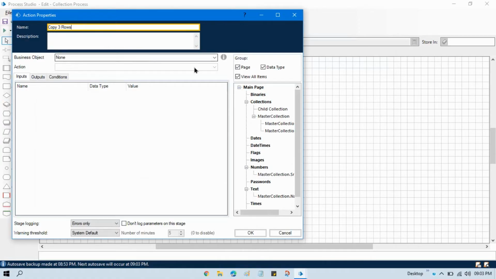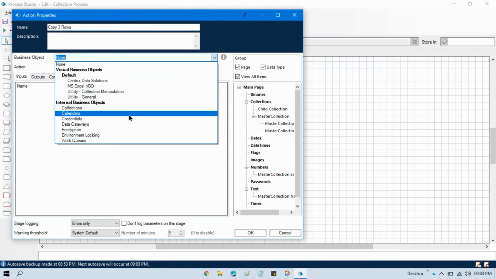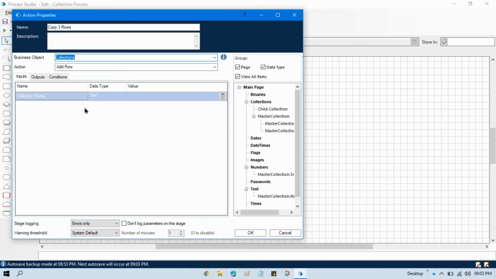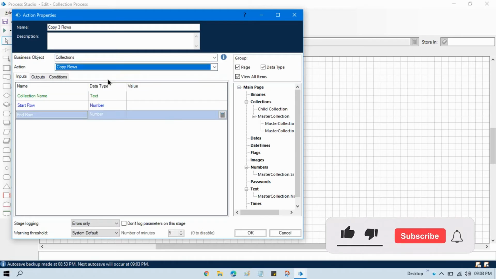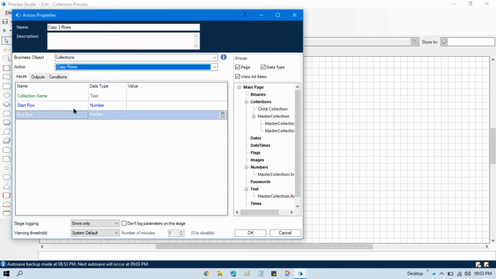In the business object select internal business objects collection, and from the action select copy rows.